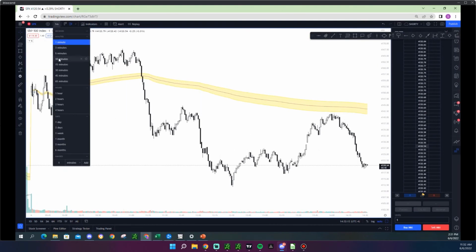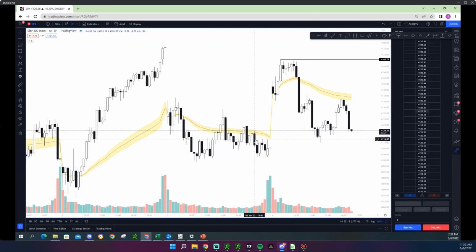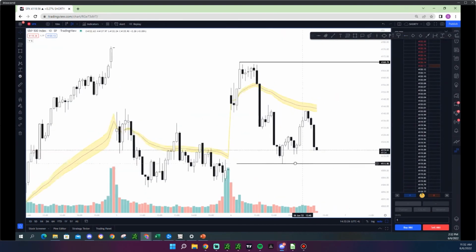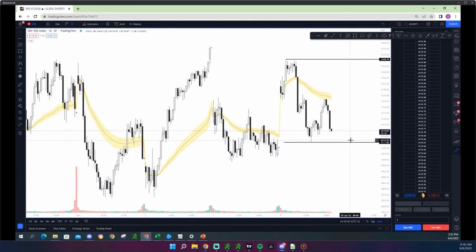So where's our open? Let's go 10 minutes. Here's our open, right? So this is your initial balance high. For new people, go to the trading 101 channel and read about the types of days. You need to learn that. So what type of day is it? Double distribution. It could be double distribution, but for double distribution, you need a little bit tighter range. 4160 to this is a fairly decent trade, so it could be double distribution here.